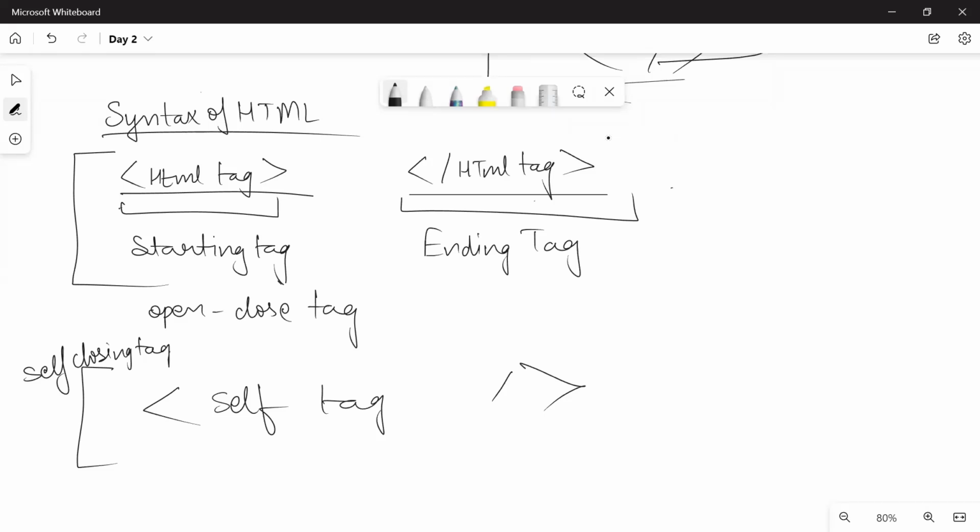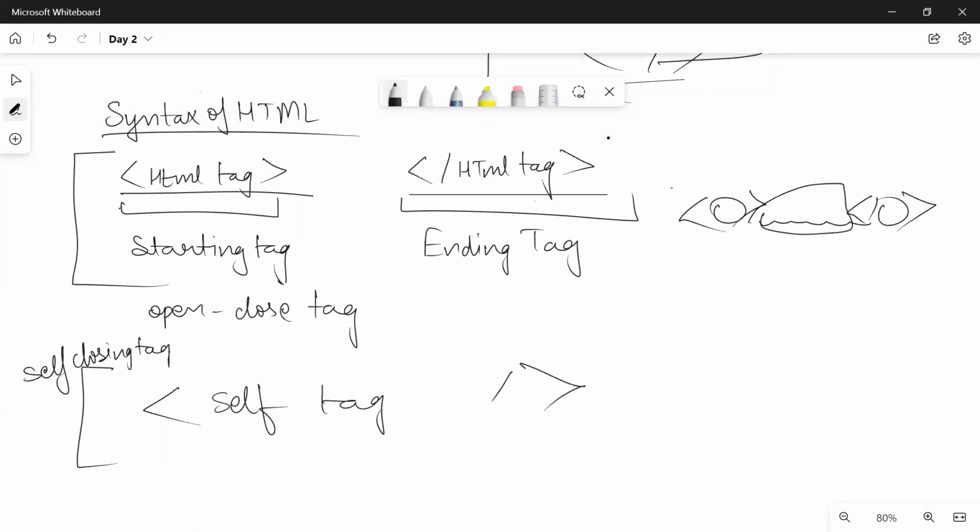And if you really understand the logic, it will be very clear. If I want to create a heading, I use a starting and a closing tag. Why so? Because a heading is limited, right? I know that I need to enter some data which needs to be a heading. So if I want to display some data as a heading, I need to specify the starting and the ending point. I need to specify that it will start from here and end here, and this is the data I want as a heading. So that's why it is a starting and a closing tag, because we are specifying some data between the starting and the ending tags.